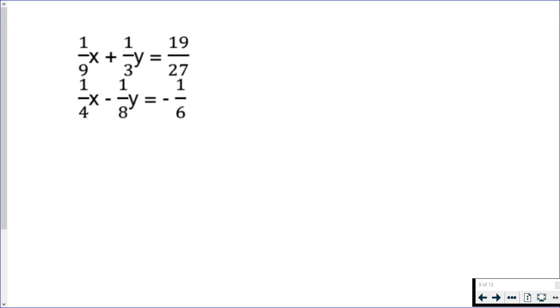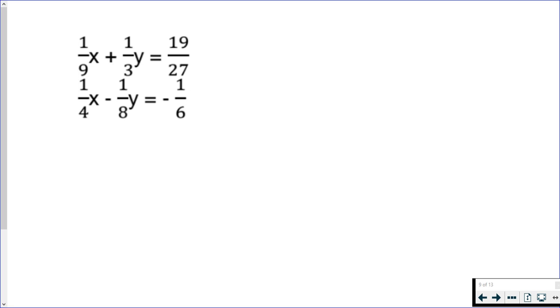I have found that there are plenty of people who unfairly hate fractions, and I believe that everyone should learn to love them. However, I am going to show you how you can solve this system without even using any of those fractions when you get into the elimination steps. So what you can do is actually flush out all of these fractions before you get into the solving the system steps that you're used to.